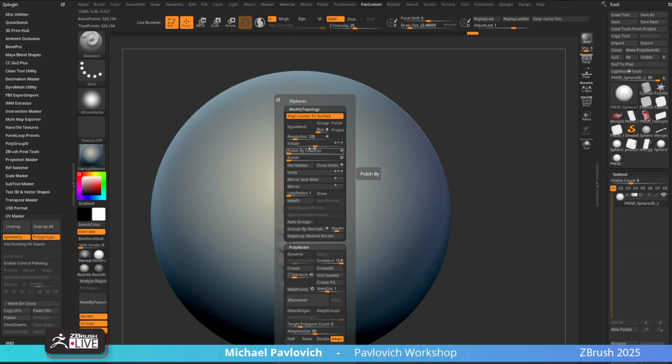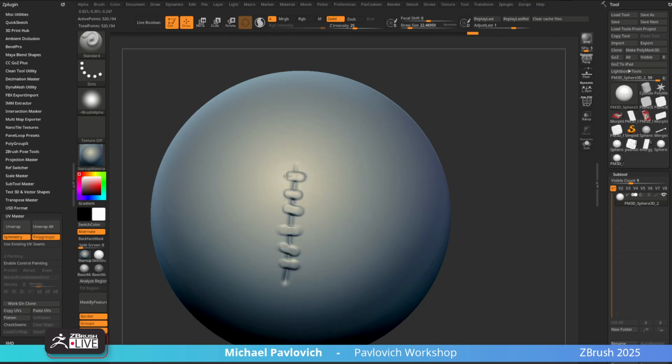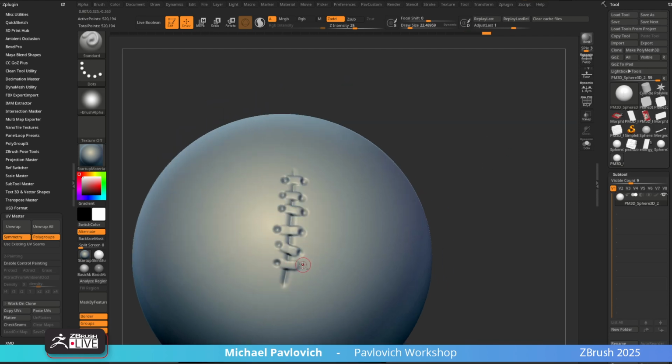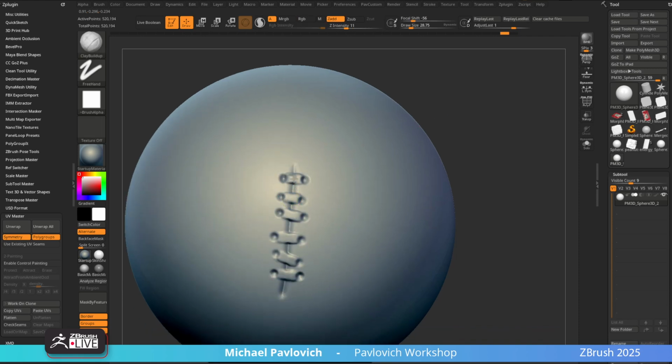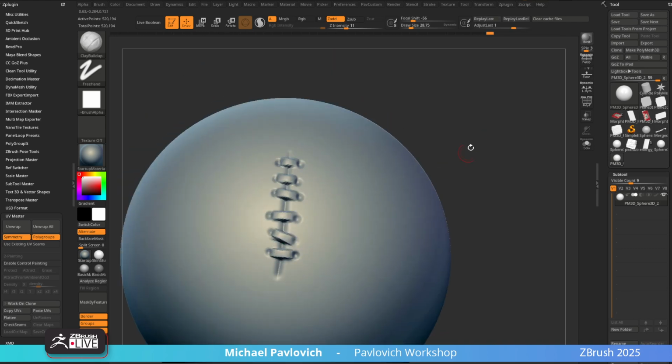Let's go to our standard brush, turn off lazy mouse by tapping L. I'm going to go to either side of these. We're really going to make this look like they're kind of embedded in here. So you can make your own brush like so. Let's go into our clay buildup. I think that'll work a little better. Maybe. There we go. So we're kind of making little stitches that we want to use as a brush alpha, like so.